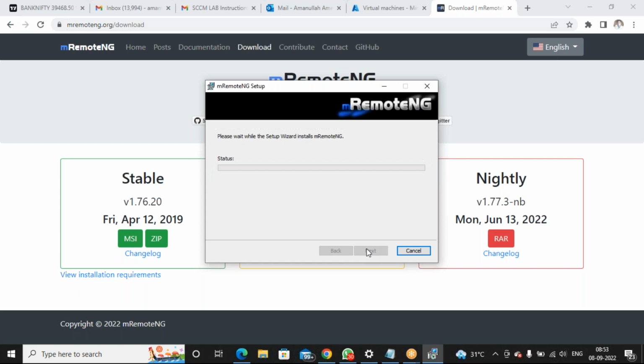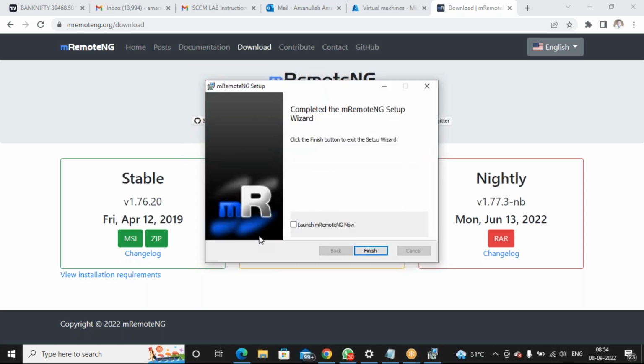Next, install. Click on finish. So we have to click on Launch. Finish. Launch mRemoteNG.